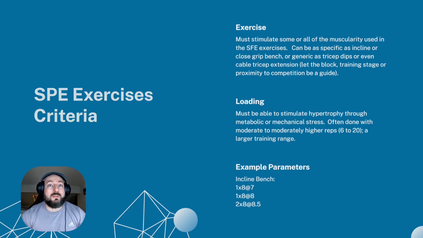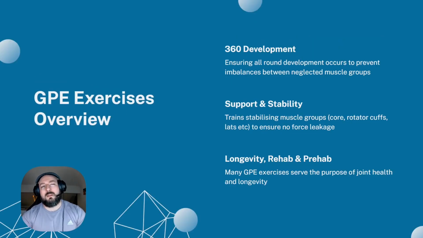So yeah, moving on, the next and almost final classification, there'll be a footnote which we'll cover after, are GP exercises, which are general preparatory exercises. Now, GP exercises are there to support training overall, which could be something as far removed as bicep curls for elbow health. It could be dumbbell rows, barbell rows, lat pulldown. So the stabilizing muscles and the protective muscles and movements that we probably should do as a powerlifter, even though they're not the driver.